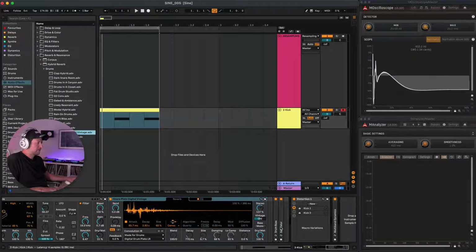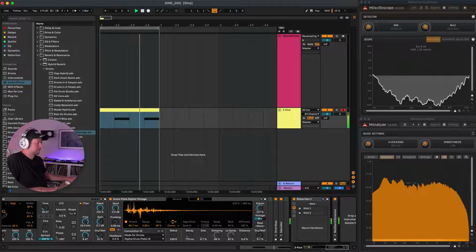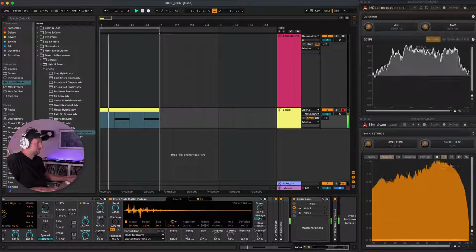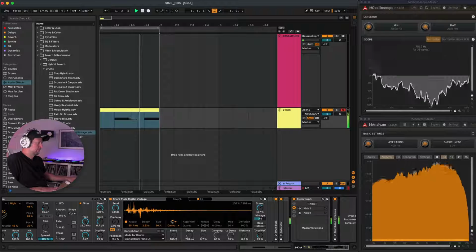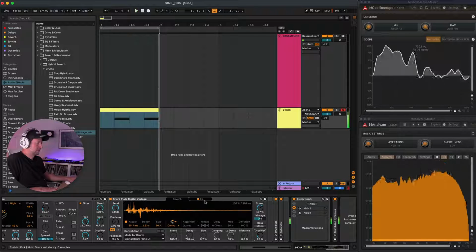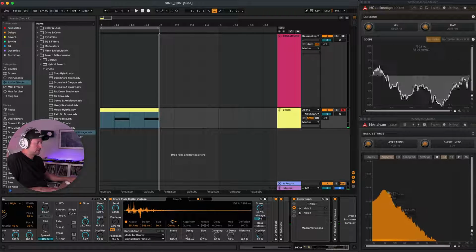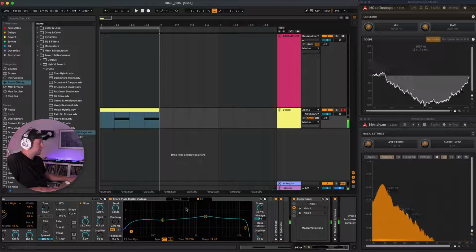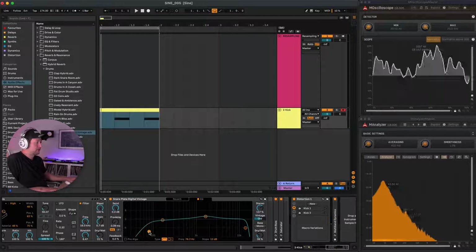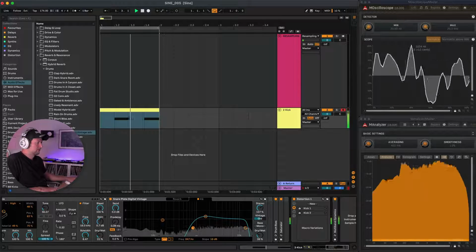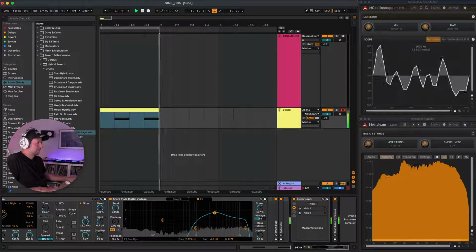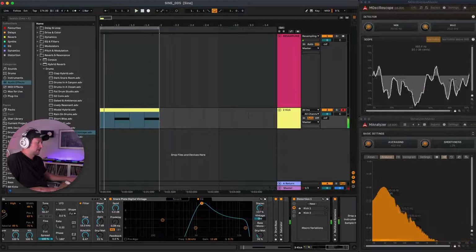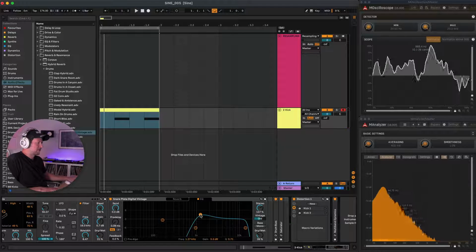See how that sounds. And once again, just bring in a little bit of this on the snare part of this drum. Might be a little long, so we can bring the decay time down. We can EQ this response as well. And you can hear how this can have quite a dramatic effect on the sound if we want it to.